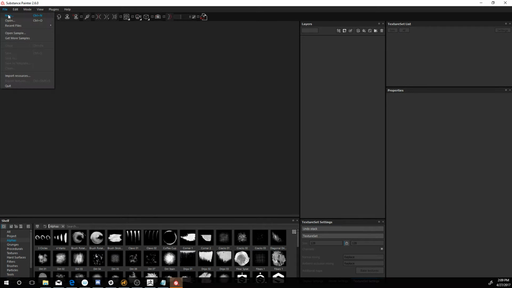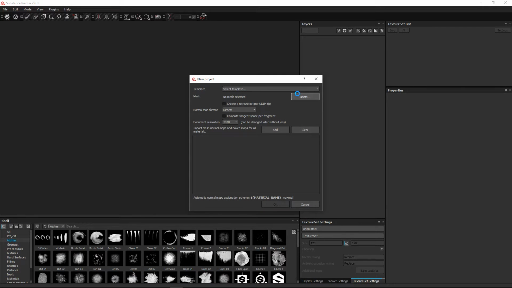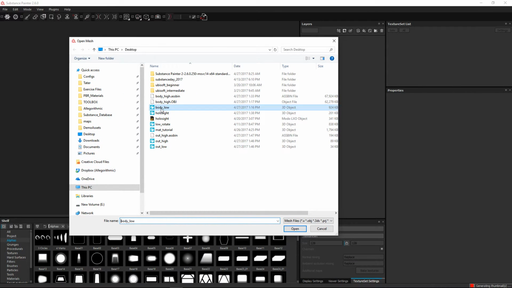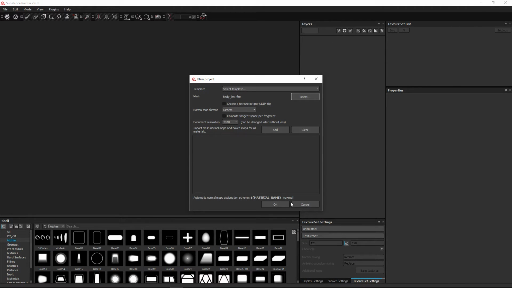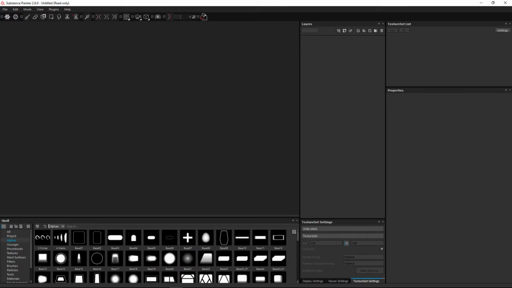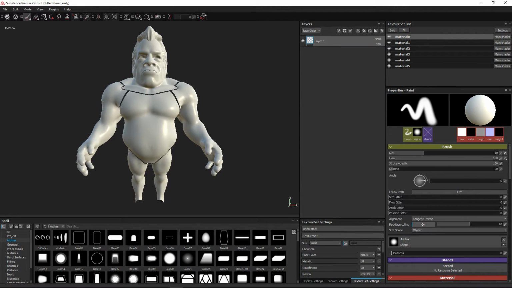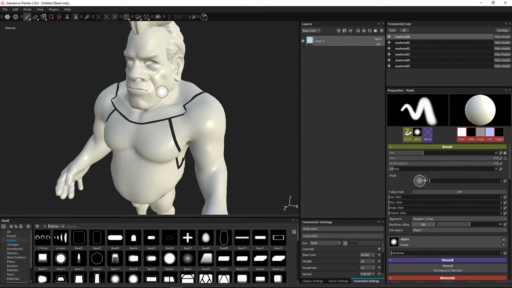All right, so now let's do this again. File, New, Select, and then we're going to add our mesh. Okay, and like I said, we can come in, Control Alt right click to quickly select a texture set.